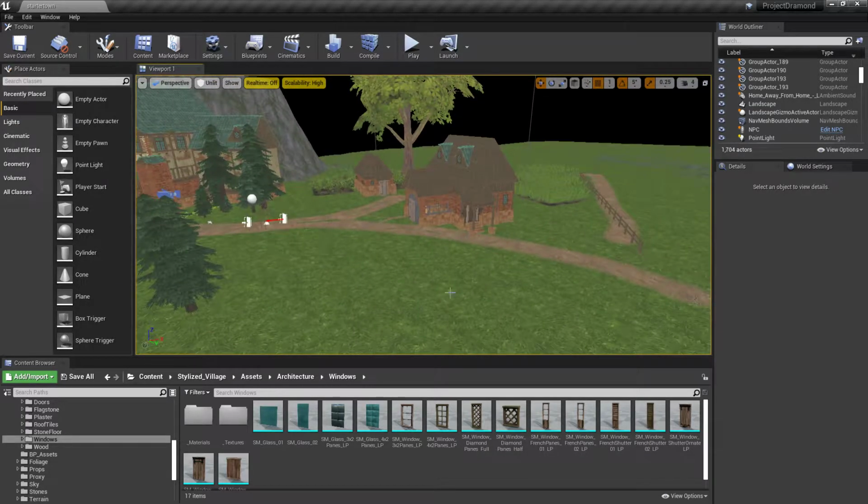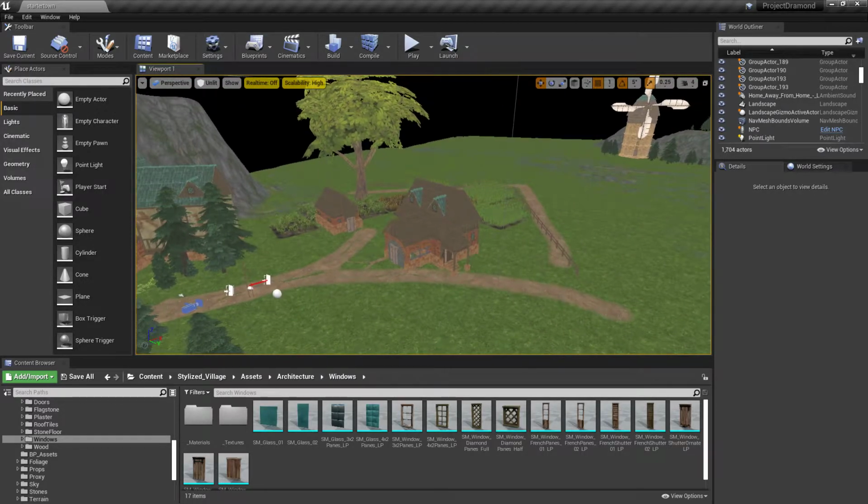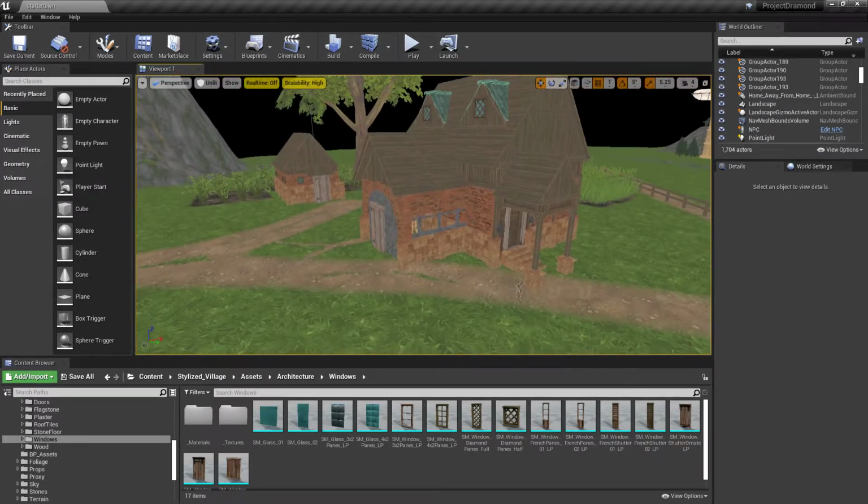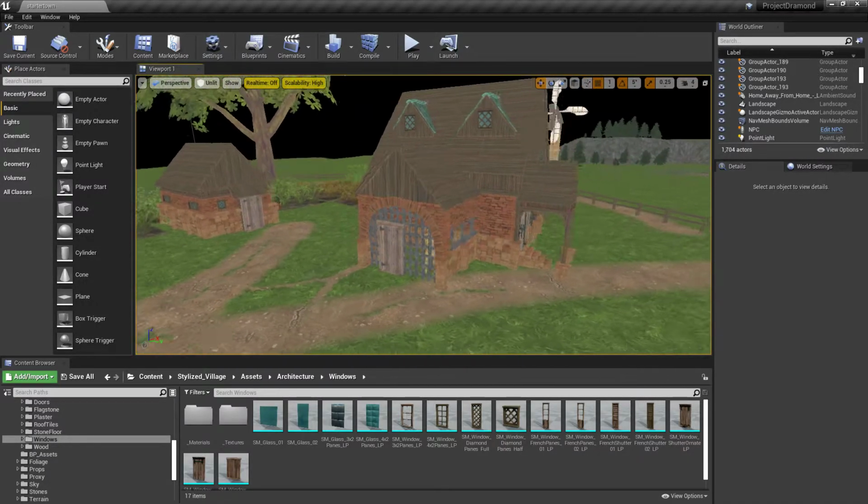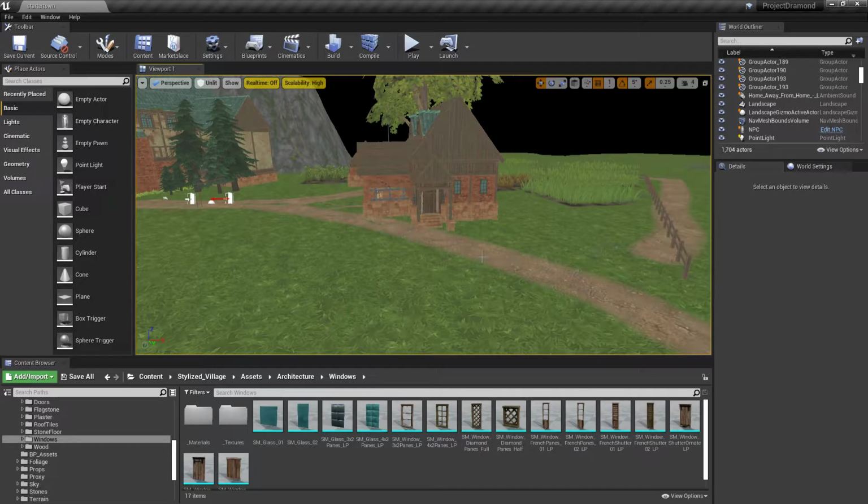Last time we were looking at some tips for building buildings with modular assets, and we're just going to continue along with that. I had touched briefly on turning this into a blueprint once it was done, and then converting that to a static mesh, so we're going to actually go ahead and take a look at that.